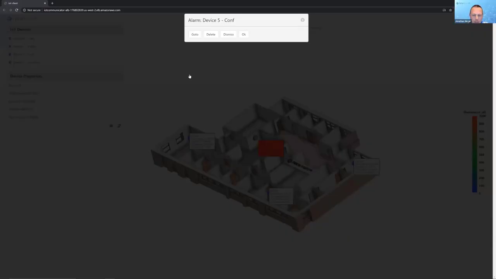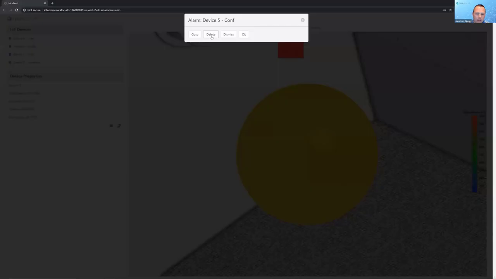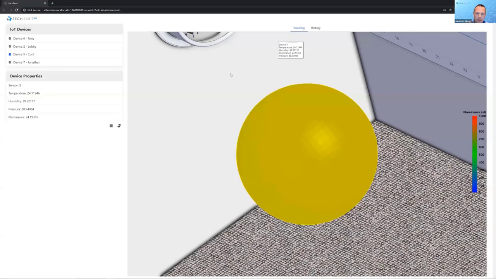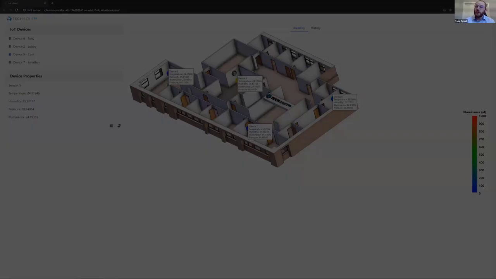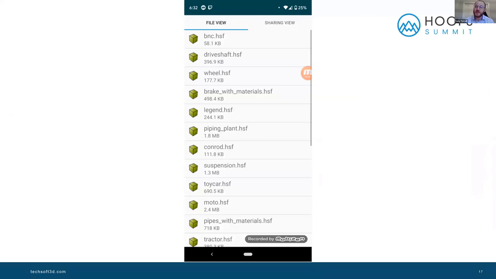Great. And if you want to take a look at this, I believe, Tony, is that on the TechSoft 3D Innovation Lab? Yeah, you should be able to go to labs.techsoft3d.com and download that project. There's a little bit of setup you'll have to do, but if it's something you're interested in, you can take a look at it and get it running. And we'd be happy to help you do so as well. I think there's a live version too. You can just kick the tires on there.